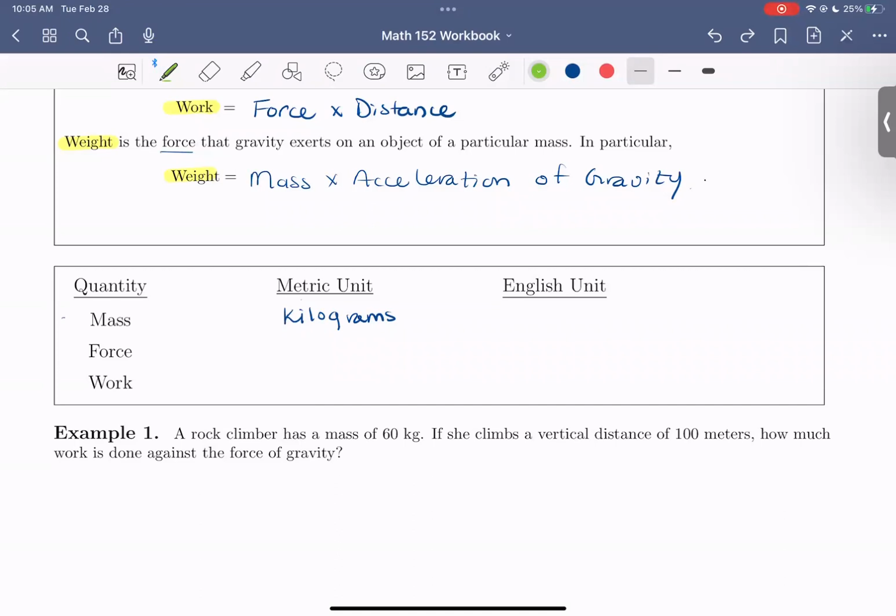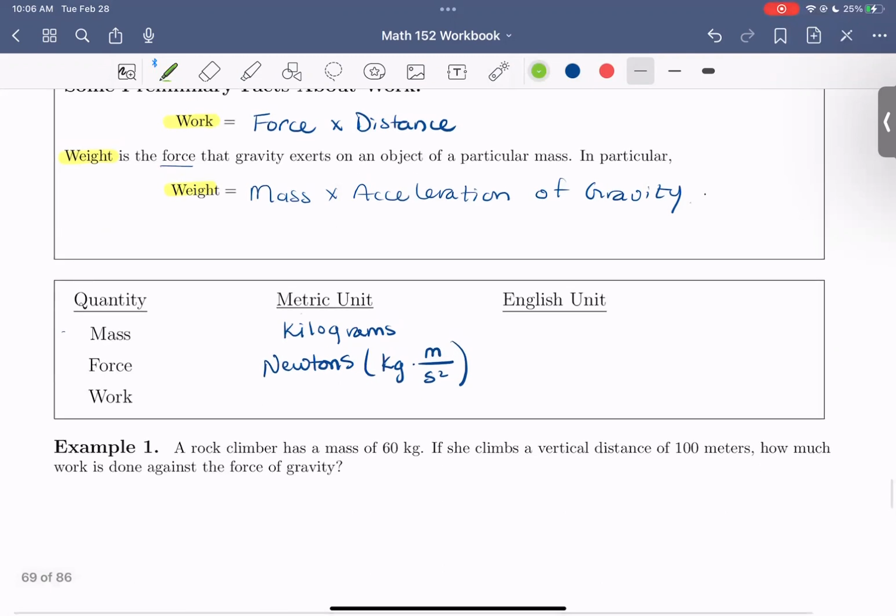All right, so then metric units for force, typically those are newtons. But newtons are a composite unit. So they are kilograms times meters per second squared. So you'll notice again, force is a measure of mass times acceleration, as we saw in the case of weight. So we see those units there. Mass, kilograms, meters per second squared is an acceleration unit. All right, and finally, a work unit that's most commonly used in the metric system are joules. And we've actually seen this before in our class. A joule is a Newton meter, Newton being a force and meters being a distance.